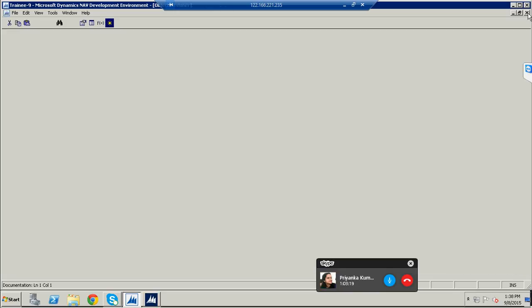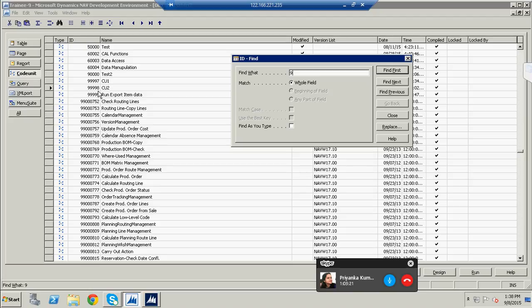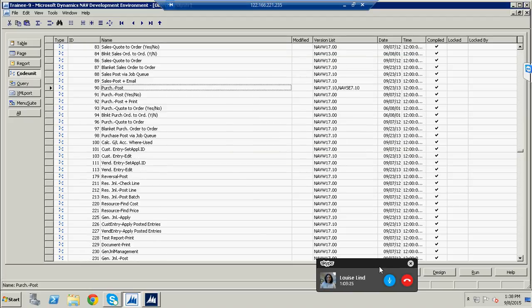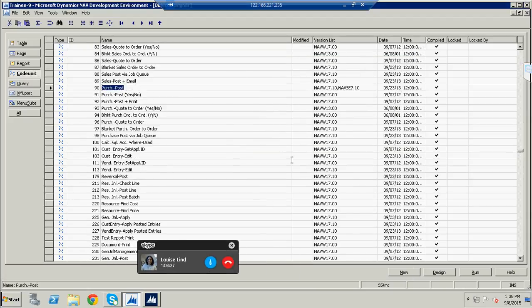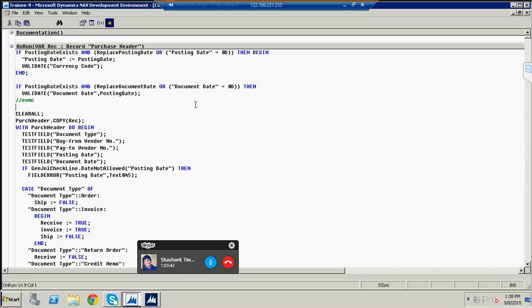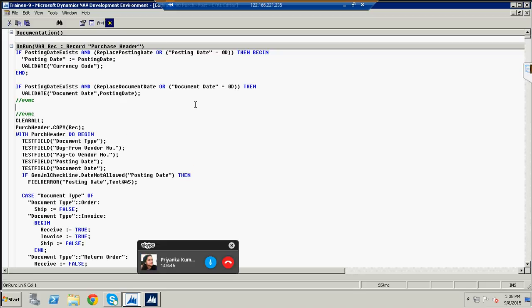So suppose we have a standard code unit here, like purchase post. From here we do all the purchase posting. This is the standard code that has been given by Microsoft. Suppose I want to make some changes, like we usually do with our signature. I give my signature and make a change.